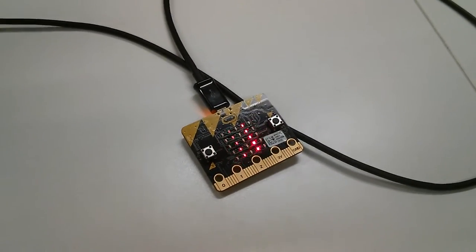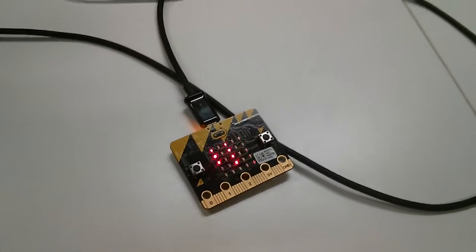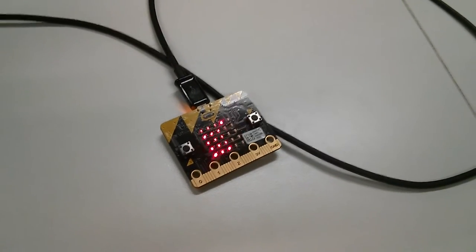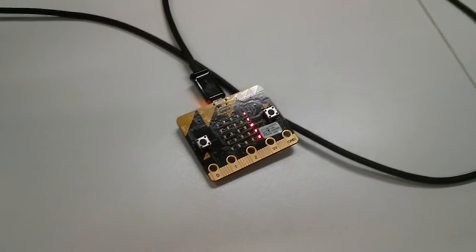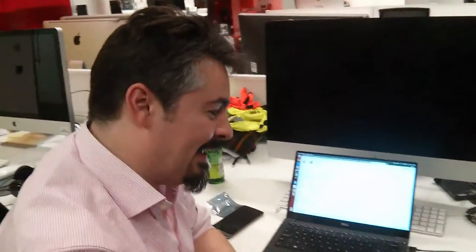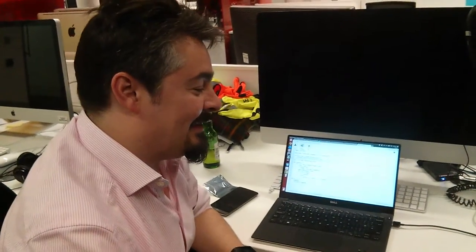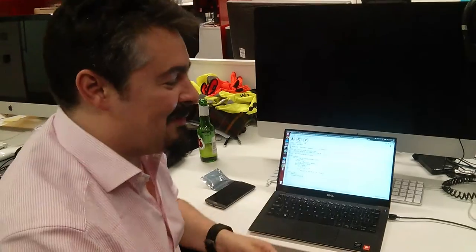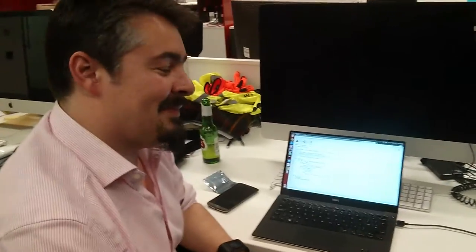Given your expertise in writing games and indie games and all that sort of stuff, what's your impression of this as a game making device? It looks fun. So we played with the various ways of inputting into the device, the buttons and touching the pins, and you could imagine extending this into a game where if the particles are moving much slower, you could avoid the particles, moving left and right. It's a sort of Space Invaders type thing.